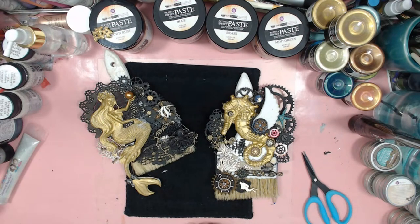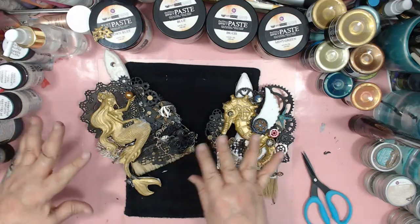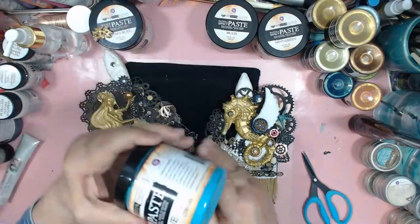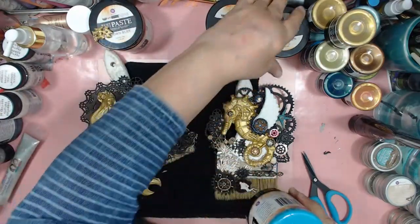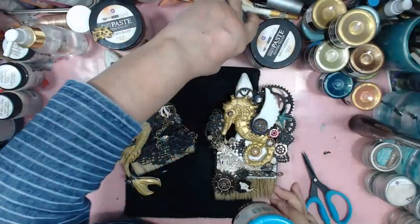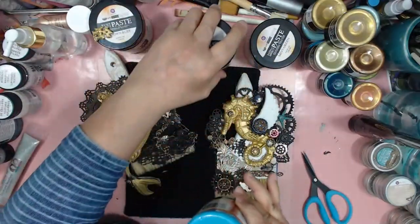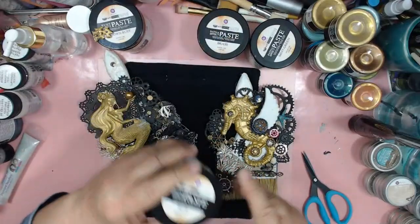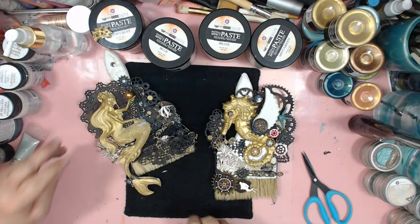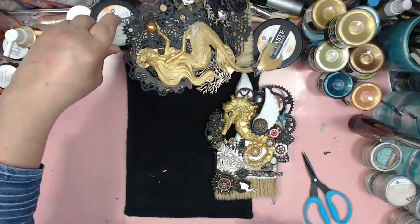Steampunk on the horse. Yes. Well, I want them both to kind of match, so I'm debating, I'm thinking about doing more like the blue and mint green on the mermaid, and then on the seahorse doing more of the copper and rust color. So we're going to do this one first. Just have to be careful of that. I might take the heat gun to it. But first, I want to show some happy mail I got.